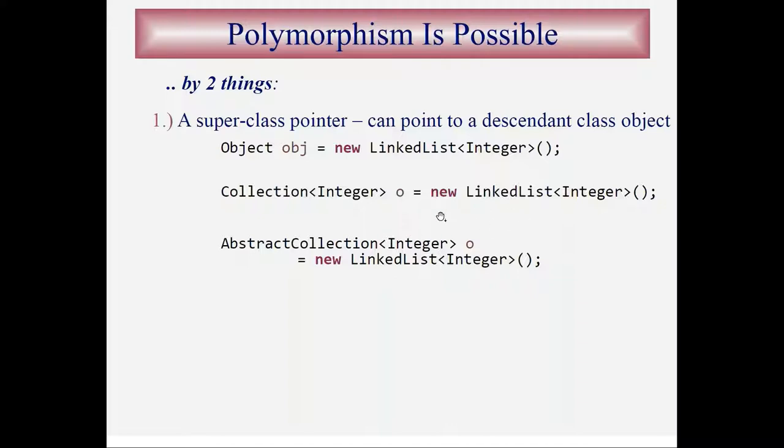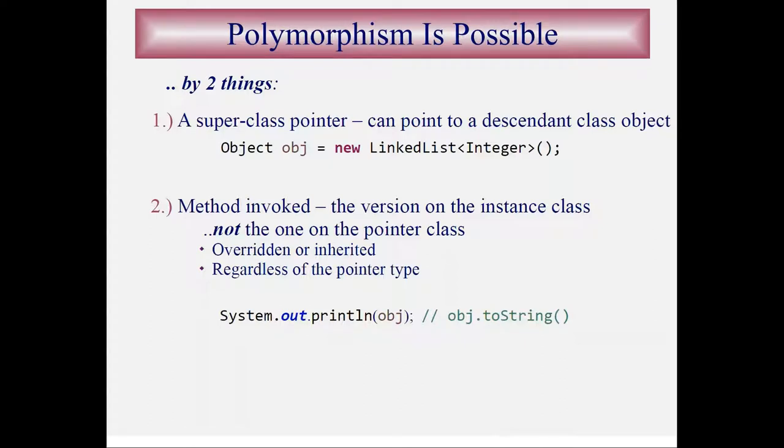By the way, we are using generics here. The LinkedList and all the collections are parameterized, but we don't need to know about generics. We won't get into that in this video. It's a whole different topic. Generics has a lot to do with polymorphism, but we won't get into that, and you'll be able to follow this video without having to know generics.